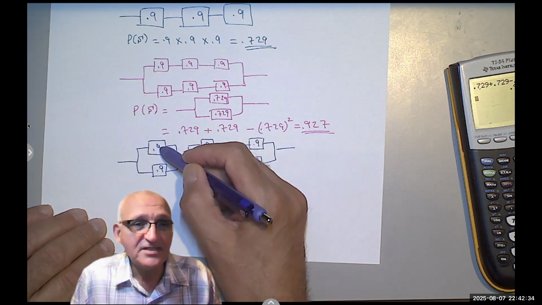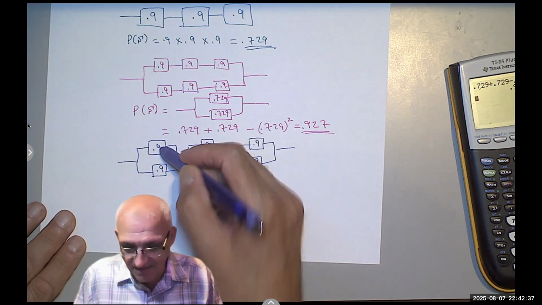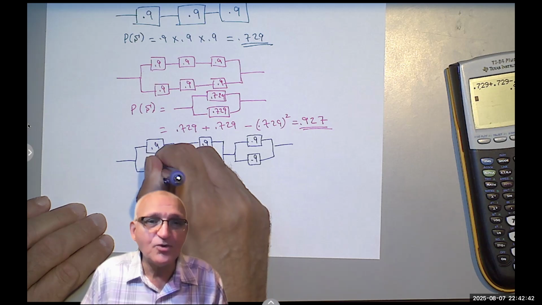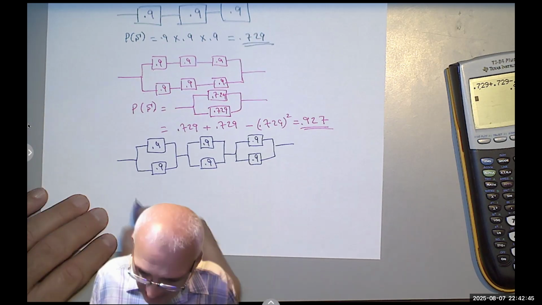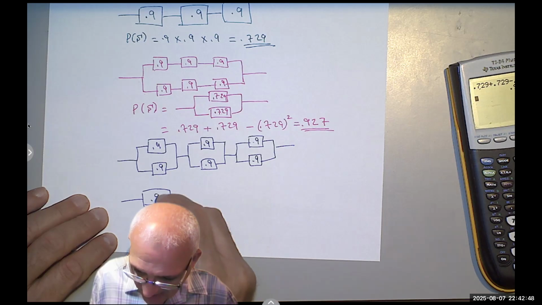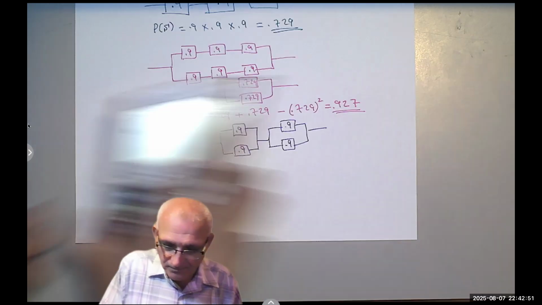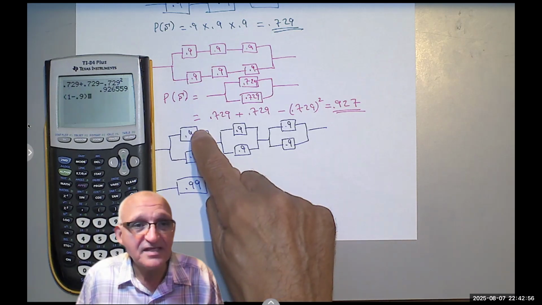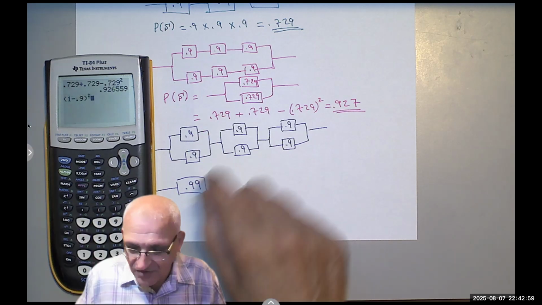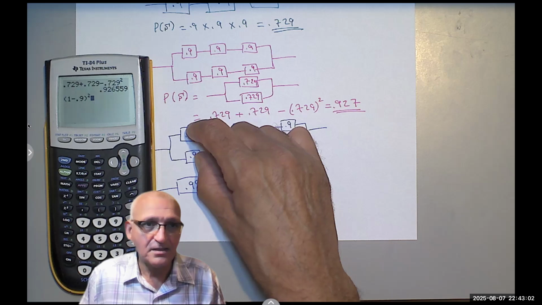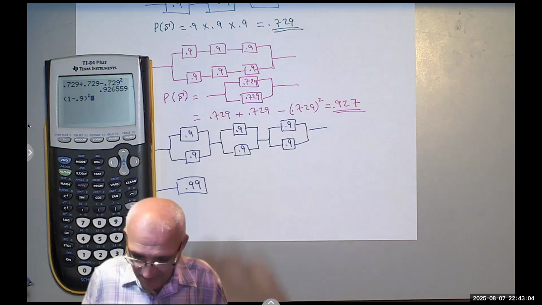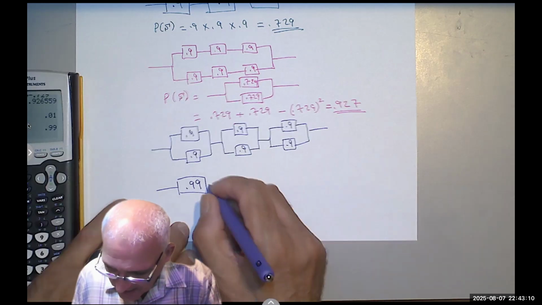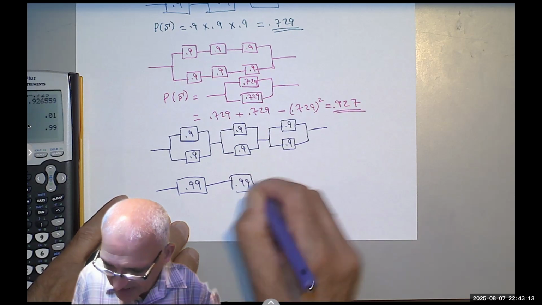If this one has a probability of failure of 10%, 0.1, and this is 0.1, the probability that both fail is 0.1 times 0.1, or 0.01, which means its reliability is 0.99, right? 0.1 gives you the probability that this one fails. Square gives you the probability that these two fail. So the survival of the system would be 1 minus that, 99%. And this is 99%, and this is 99%.